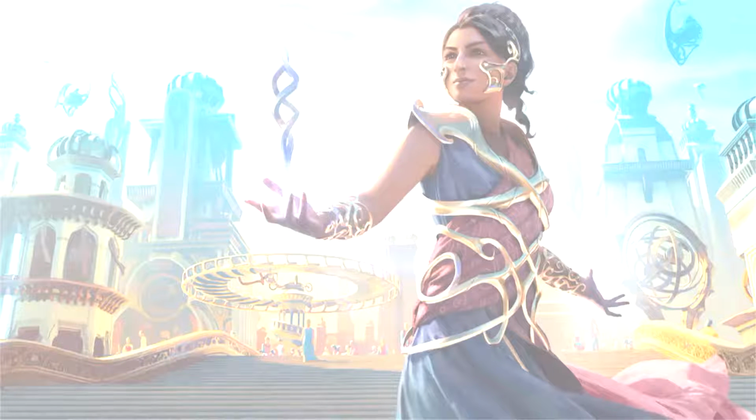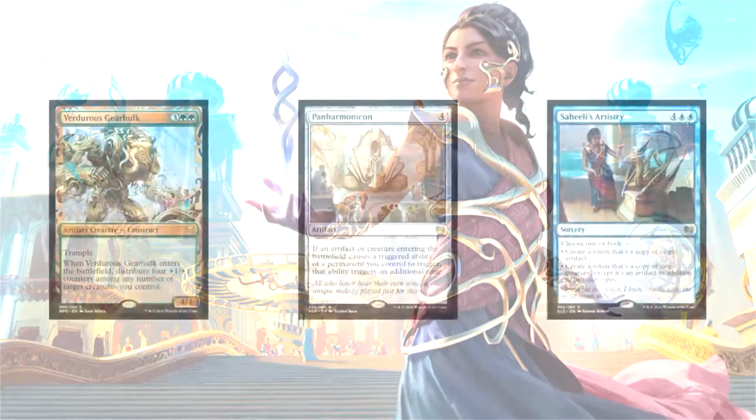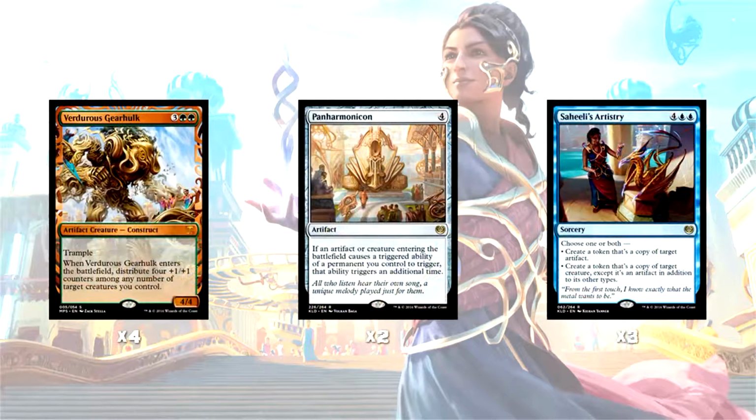So here goes. Three main pieces of the combo are Verdurous Gearhulk, the green Gearhulk that distributes counters, Panharmonicon, which allows your trigger abilities to trigger twice, and Saheeli's Artistry, which creates tokens that are a copy of artifacts and creatures, of which your Gearhulks are both artifacts and creatures.